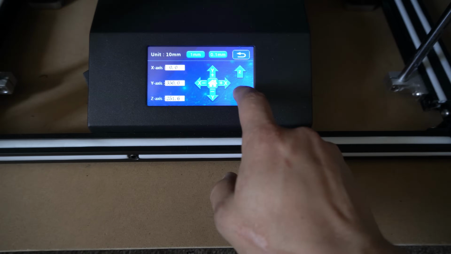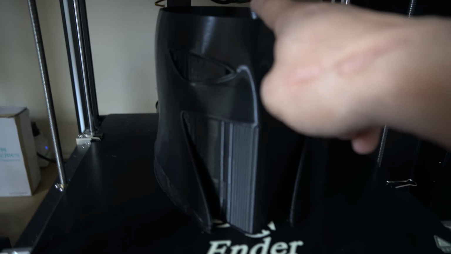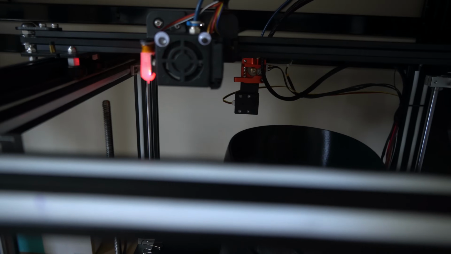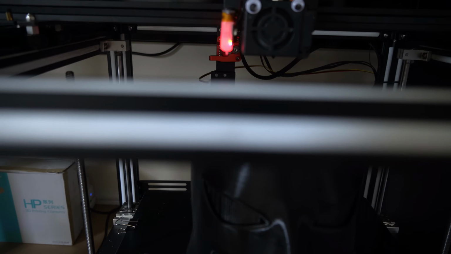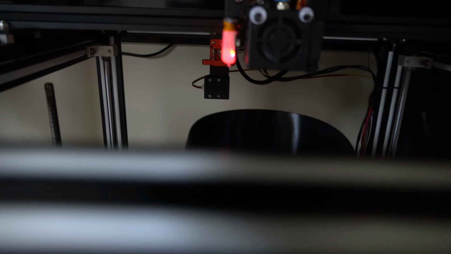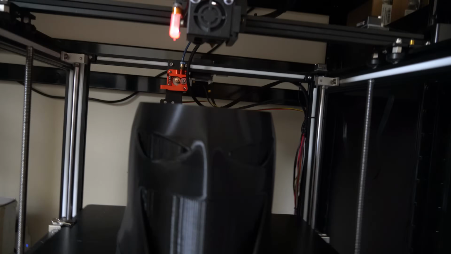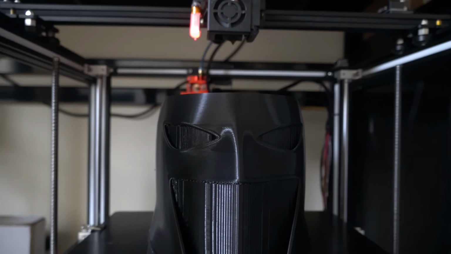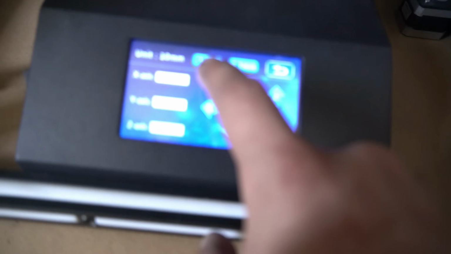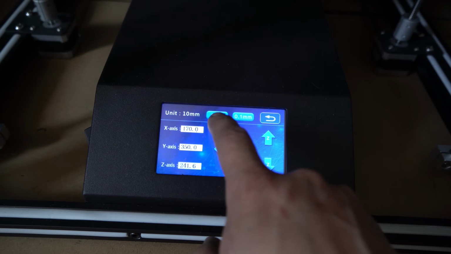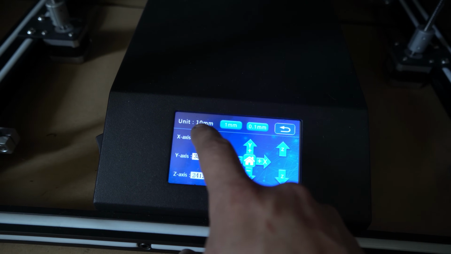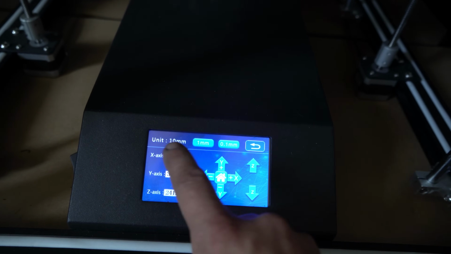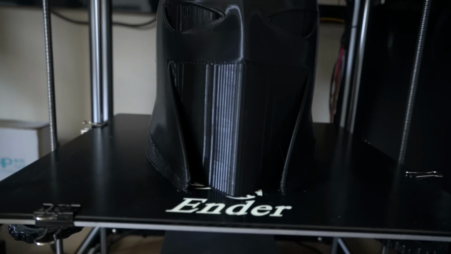So now we're gonna lower the Z height and we're gonna move the nozzle until we can get it to touch the very top of the print. So let's go ahead and move this over. Let's say like right about there. And then we're gonna begin raising it up. Now, on the printer itself, you can adjust how much it adjusts by. Right now, I'm moving by 10 millimeters at a time. I can adjust it to 1, I can adjust it to 0.1. So go slow, because you don't want to crash into the print.